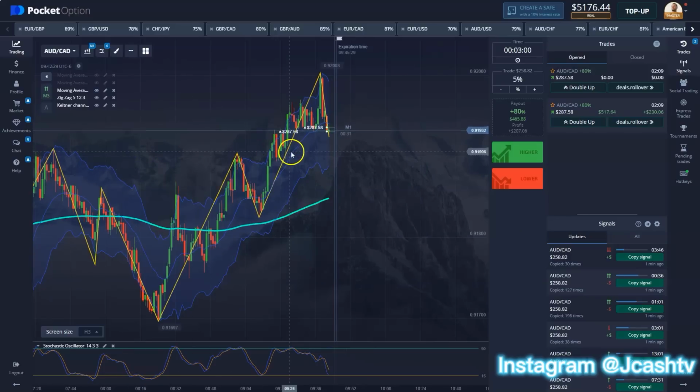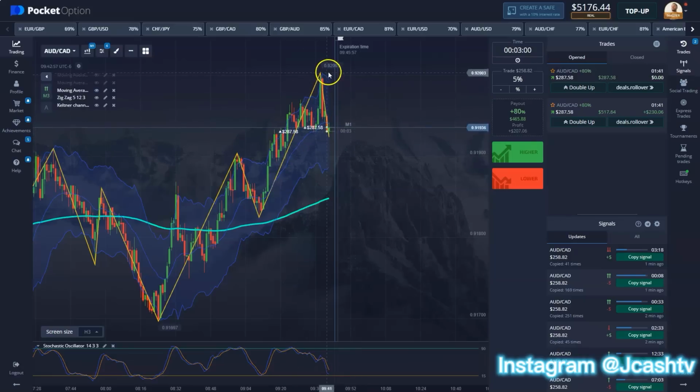You go in here. The Keltner is basically going to help you to see, it's going to help you backtest. You know, where has the market been in the last cycle? So this cycle right here, we drop below the middle of it, go back up, drop below the middle of it, go back up, drop below the middle of it, go back up, drop below the middle of it, go back up. You know what I'm saying? So historically, that's usually what happens. All right. And that's what I go off of.